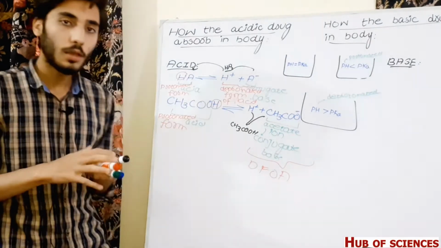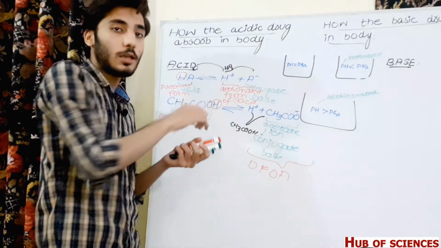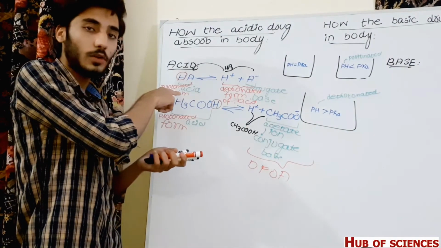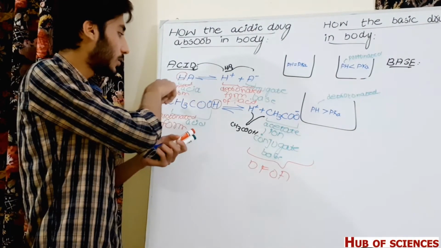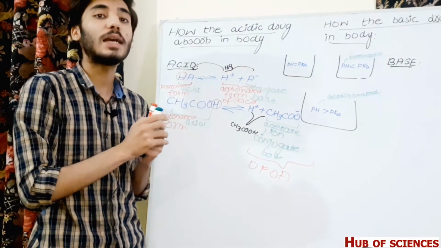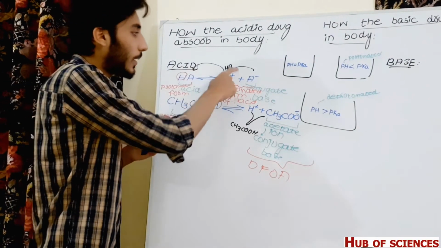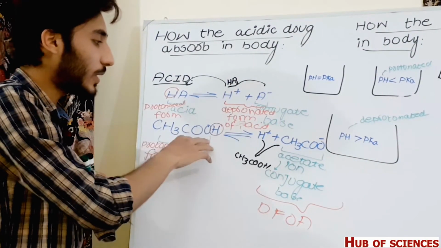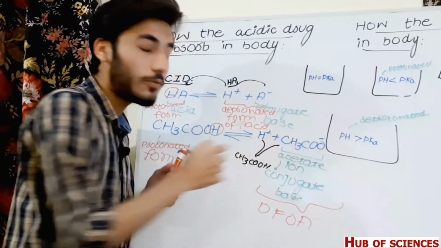Now tell me, which one of the following is charged or uncharged? Is the protonated form charged, or is the deprotonated form charged? Which form, the protonated form or the deprotonated form of an acid, is uncharged? You can see that there is no charge present on it, but in this case the charge exists. In the same way, there is no charge present on this species, but in this case the charge exists, positive for the hydrogen and negative for the acetate ion.